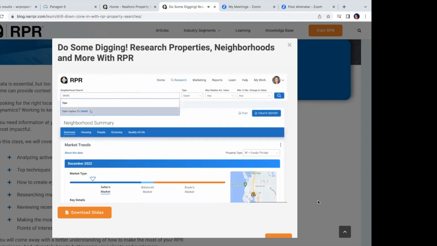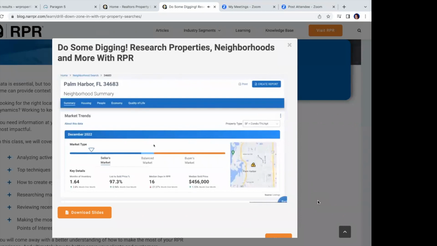So I type in that zip code and then I run that search. And now it's going to drill me into the zip code, which is just one small portion of Palm Harbor, where now I get the same neighborhood summary, but it's just for the zip code.